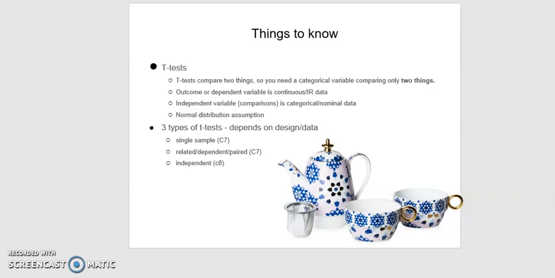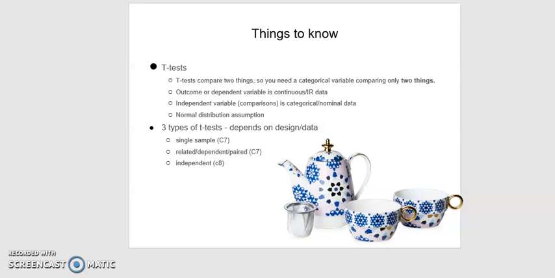You're going to have an independent variable or some kind of comparison groups. So t-tests are good for when we're asking, are there differences? Is one thing better than the other thing? That's a kind of t-test question. And so you're going to have those comparison groups, which are going to be levels or treatments or groups or conditions of your independent variable. Your independent variable is going to be categorical or nominal data. And with t-tests, as well as any test we learn this semester, you need that normal distribution or that bell curve.